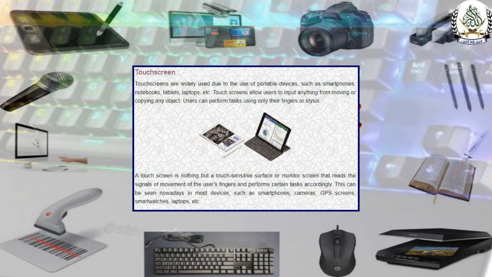Touchscreen. Touchscreens are widely used due to the use of portable devices such as smartphones, notebooks, tablets, and laptops. Touchscreens allow users to input anything, performing tasks using only their fingers or a stylus. A touchscreen is nothing but a touch-sensitive surface or monitor screen that reads the signals of movements of users' fingers and performs certain tasks accordingly. This can be seen nowadays in most devices such as smartphones, cameras, GPS screens, smartwatches, and laptops.